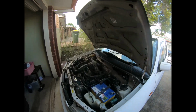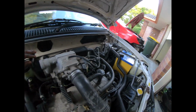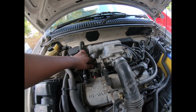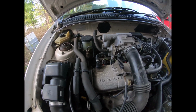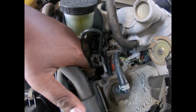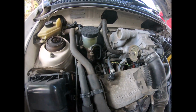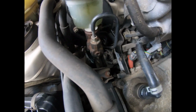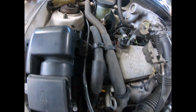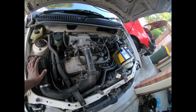So I had to take the one out of the Hyundai, because that Hyundai, I told you guys we have different plans for it, so we used parts out of that to get this one running nicer. So we swapped this out, and I saw an oil leak somewhere down there. The camera probably won't pick it up, but it's right there, next to that bolt. I think that's an easy fix. I'm not too sure just yet, but it's not leaking too bad for me to be worried, but it is leaking, so we'll definitely get onto that.